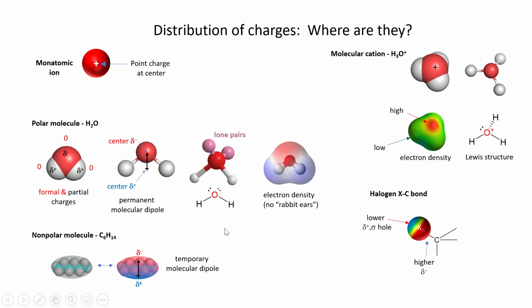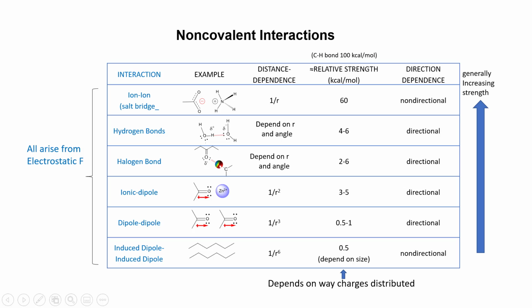You can imagine a hexane coming close to another hexane with a temporary dipole, inducing a temporary dipole. The slight positive on the first pulls electrons on the second toward it. This type of interaction based on temporary dipoles is called induced dipole interactions. They are also called London dispersion forces, although the word force should really not be used.